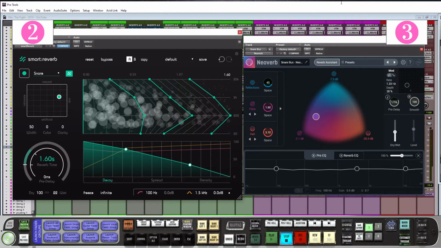So really it's subjective. In my opinion, I think it is a better reverb, the Izotope, over the Sonible, but not by very much. So it really comes down to what you guys like and what you guys hear when it comes to a reverb.